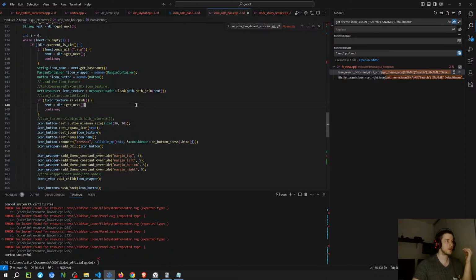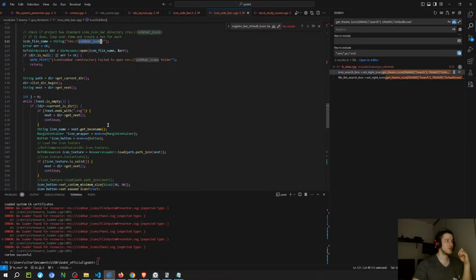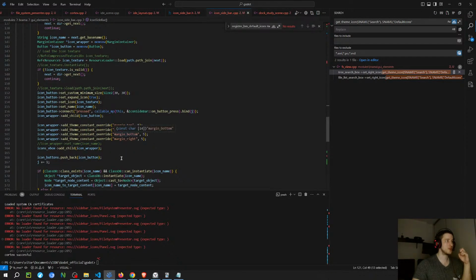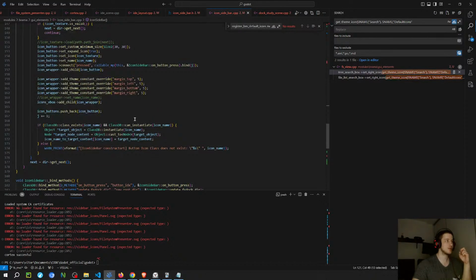But obviously I can make any pattern that I want here, and then based on the pattern I put the name of the class that I want to create for that icon instead of looping in the directory. I think if I do it like that, the downside is that every time that I want to add a new icon, I have to change the class, which is not very good. I think that's the reason why I did it this way here, because this way all I have to do is add another SVG file, and it depends on the project as well. So whatever SVGs I have on the special folder, the sidebar icons folder for the project, is going to generate as an icon, and then it's already going to have the class.